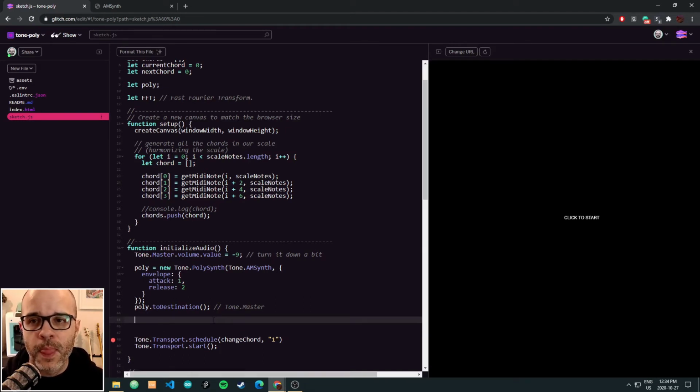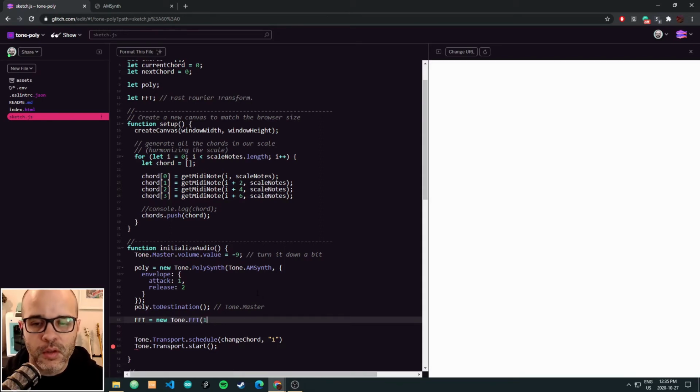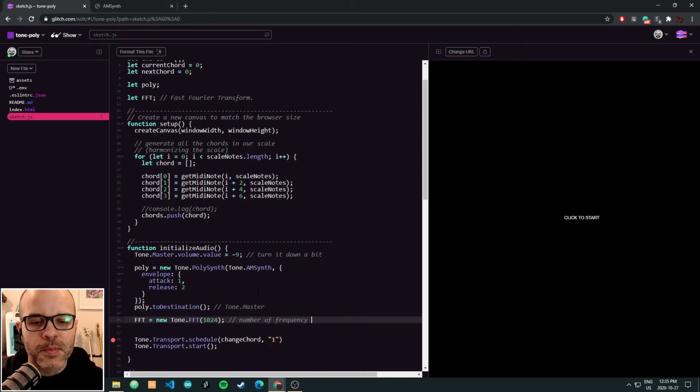just how much of different frequencies are present in the sound. So to create the FFT, we're going to go and initialize audio, and we're going to say new Tone.FFT, and we're going to pass it a parameter here. I'm going to say 1024. This is the number of frequency bins that it is going to divide the spectrum into. So there's the entire spectrum of frequencies for the sound.